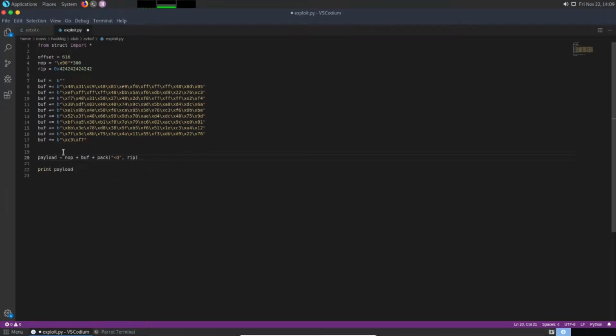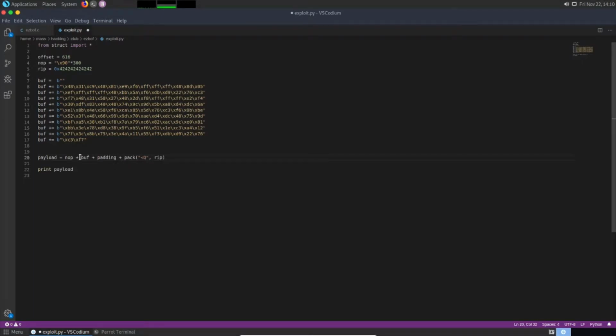The issue here though is, if you remember, our buff is only 191 bytes and our NOP is 300 bytes here that we created, and it could be anything. It doesn't really matter what you put in this, as long as it's less than our offset value. But if you notice, it's still not going to be able to overwrite that instruction pointer because we're not reaching that 616 value. So to overcome that, we're going to create some padding here.